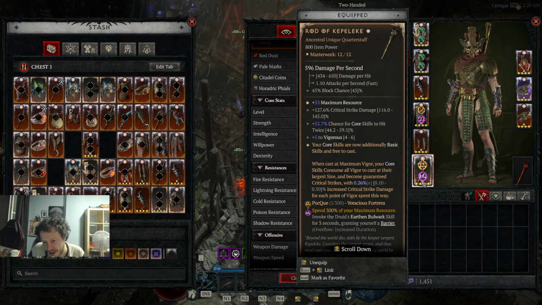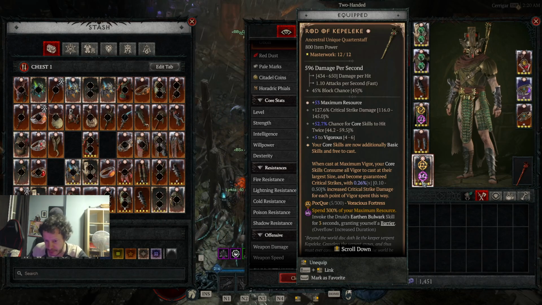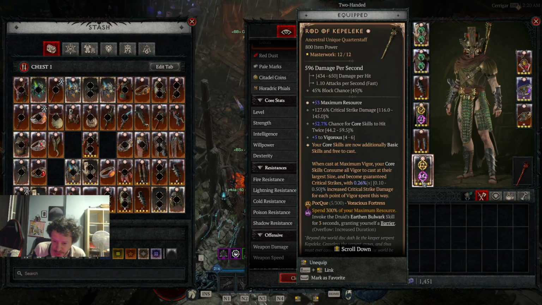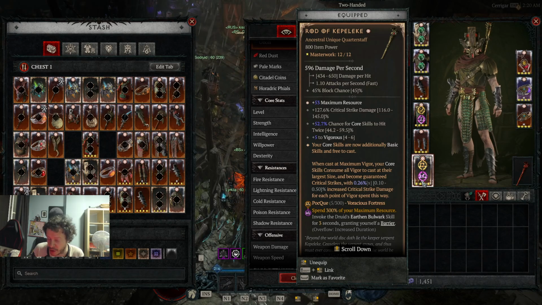We have a Kepeleke. That is the thing that's been keeping me down very hard. So you want the greater effects on the chance for core hit skills to hit twice. This is literal damage up percentage. Whatever this percent is, that is that much damage up for me. Mine is on 52%, so I have 52% damage up. If I had the greater effects and triple masterwork there, that goes up to like 95%, and that would mean like 30% damage up for me.